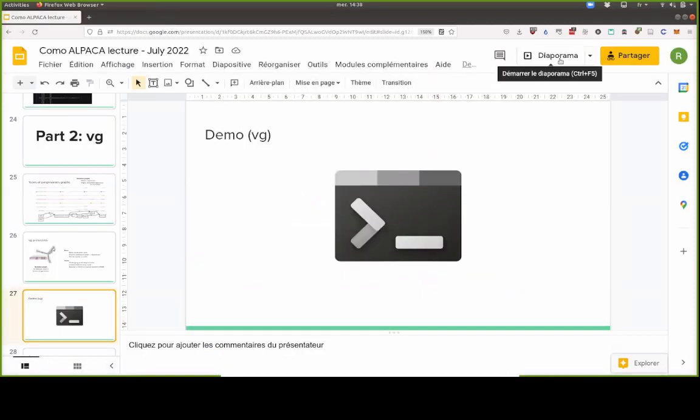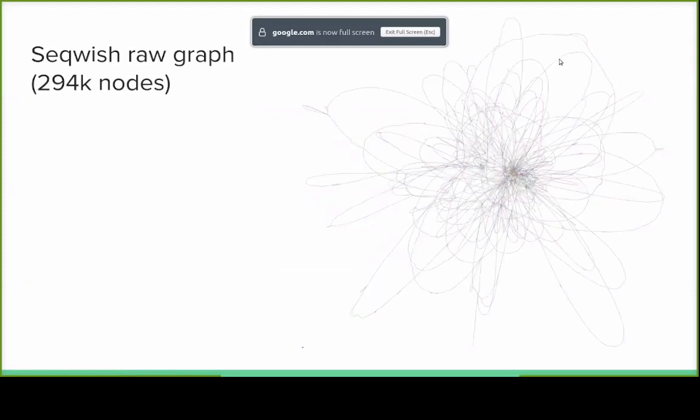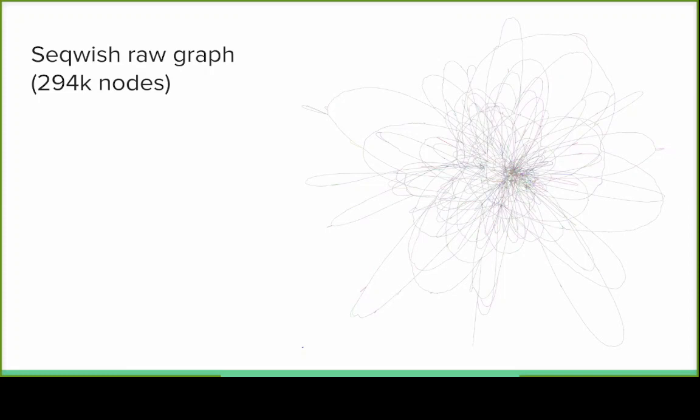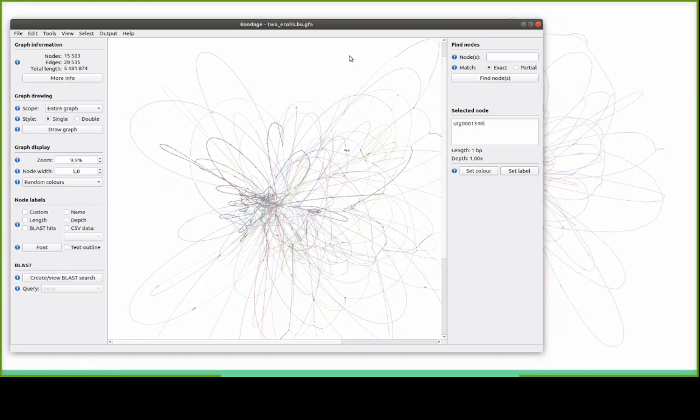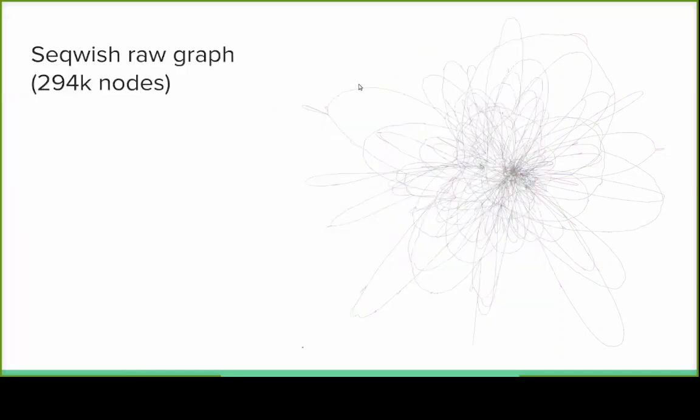And I have some more things to say, but that's all for the demo, I think. So for the raw graph from Seqwish, the one that I didn't try to visualize, I ran it on another computer, given a few minutes, and it output this. It's very similar to what we are looking at here, except that instead of long nodes like this one, which is 80,000 base pairs long, there are actually successions of little SNPs all across. That's why it has lots of nodes.